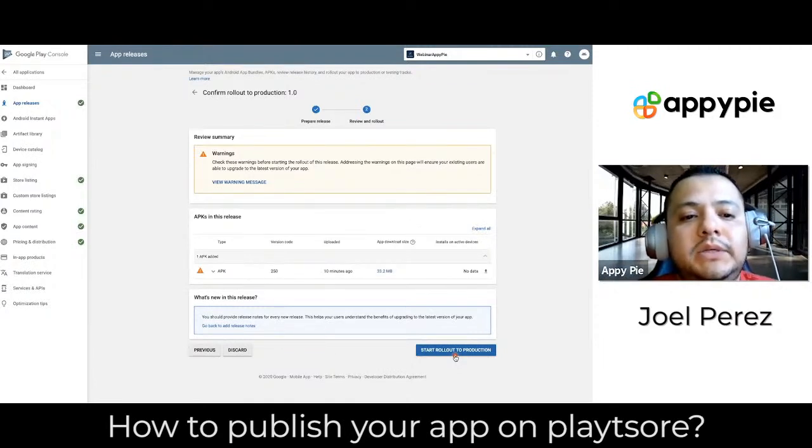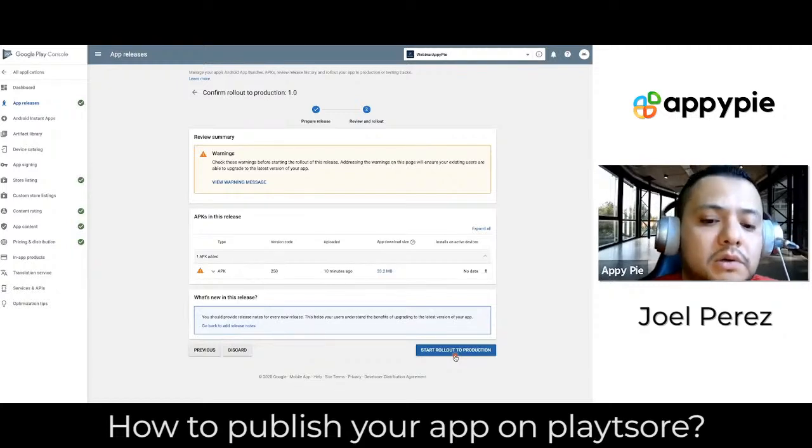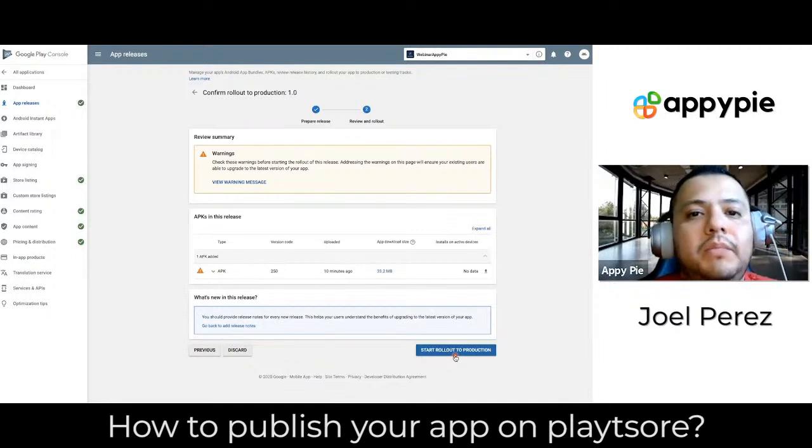So right now, Google is taking longer than usual. Usually it used to be anywhere between 2 to 3 days, but now due to COVID-19, we're seeing a turnaround of between 5 to 7 days. So just be patient. They will review your app and they will approve your app. And again, guys, if for any reason your app does get rejected, all we need to do is correct what they're saying, you know, it's not allowed or anything like that. Sometimes if you have a copyrighted image, you know, like a Coca-Cola or Pepsi, whatever it might be, you might need to take those images down, things like that.